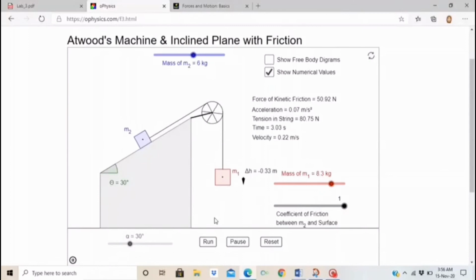Okay, now we can see the M2 is slowly moving forward because the M2 slides on the rough surface and has high coefficient of friction. We can get the value of force of kinetic friction, acceleration, tension in string, and velocity right here.